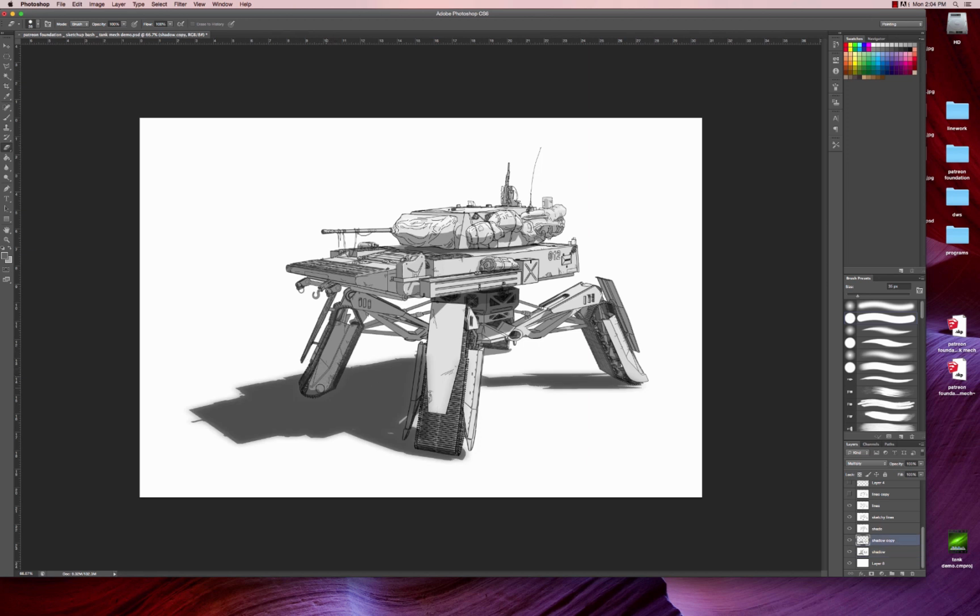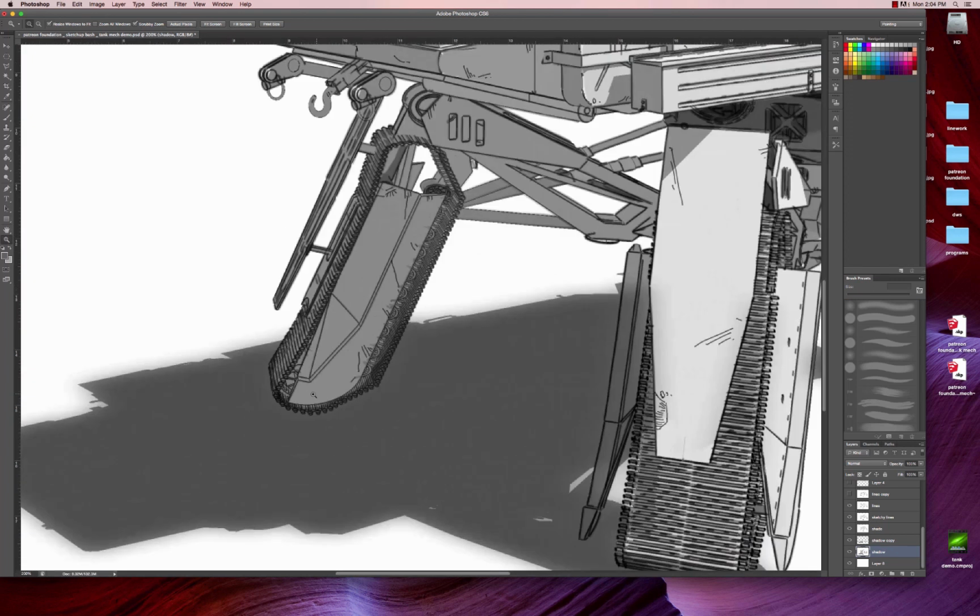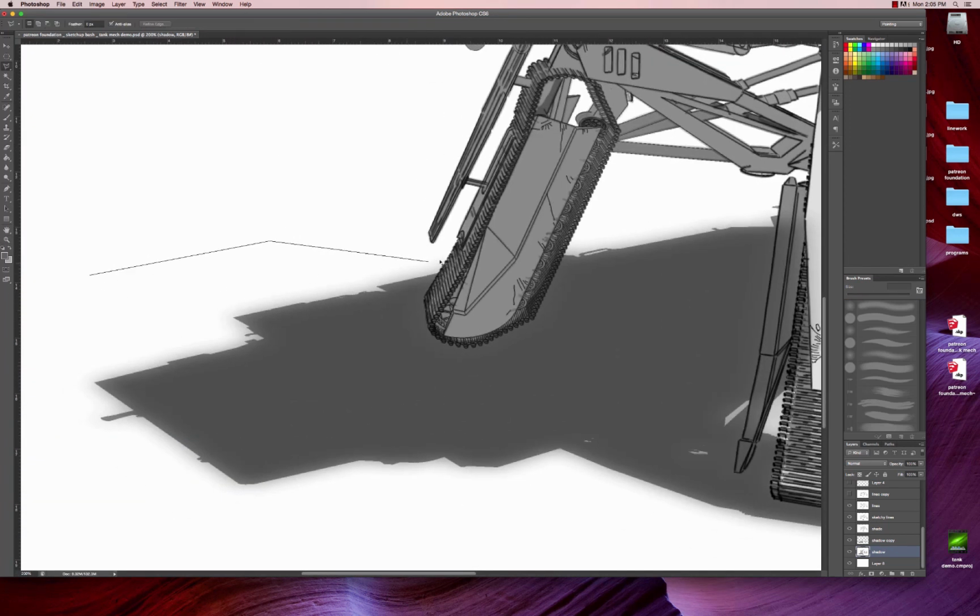Okay, let's clean up our shadow. Just a little bit. Let's go to our hard shadow and go with a soft eraser. Okay, we're going to kind of erase away certain portions. Now it looks like the shadow is running into our legs, so let's quickly crop our legs. It's really quick, and it doesn't need to be perfect.